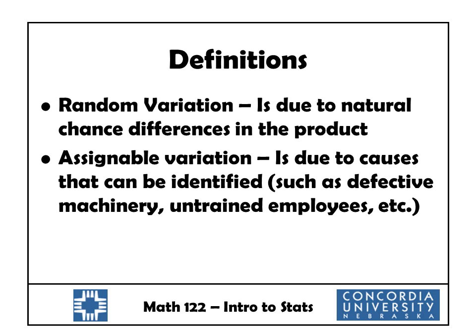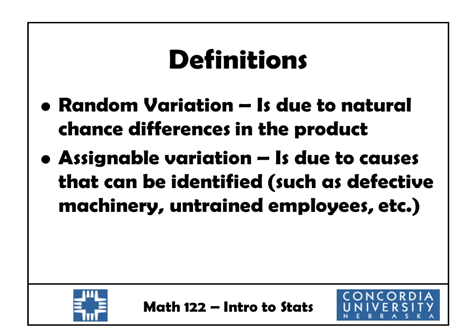Well, to further analyze this data a little bit more, we need a couple of definitions. First, random variation. That's variation within the products that's due to natural differences in the products. There's nothing we can do about random variation. There's just going to naturally be some variation within the products.